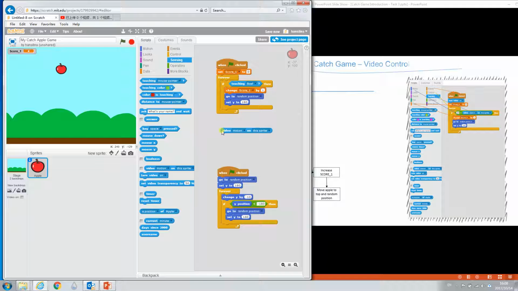It has a value here, called motion, because you can understand that if you have a quicker, faster movement, then the motion will generate a bigger value, and a slower speed is going to have a smaller value. So we don't want to just sit there and open your mouth and catch the apple. Yeah, it might happen, but it's not fun, isn't it? Again, you want to move, you want to win, you want to do something.